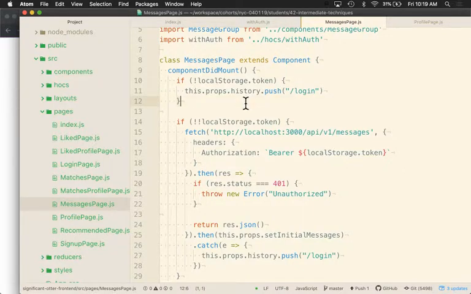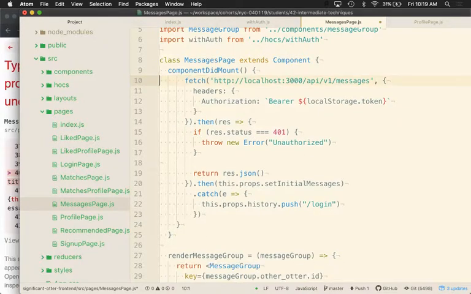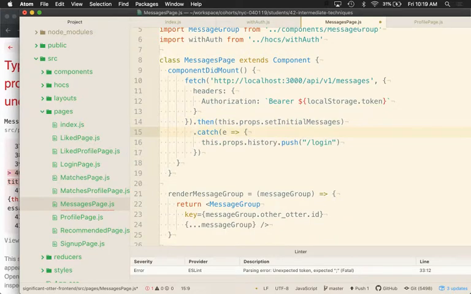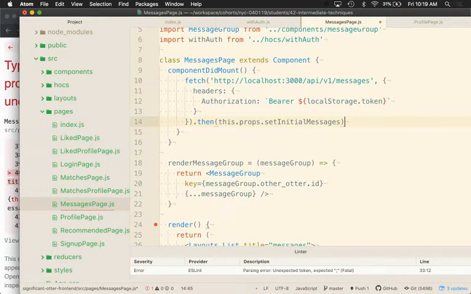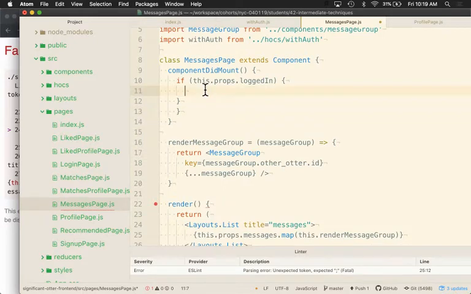So now all of this logic about, oh, am I logged in? I don't know, right? Okay, do I need to check the local storage? I also don't know. Do I need to do this stuff? This all is for login, right? And this is also for login, right? I can make this component now only make the fetch request that it needs to make and not have to worry about that logic around it that was all concerned with logging in, right? The only thing that I might do maybe is to say if this.props.loggedIn, which is why it's nice to have that prop there.